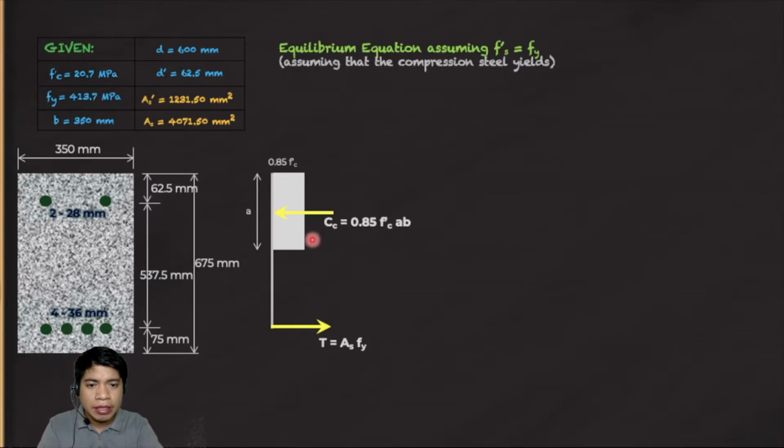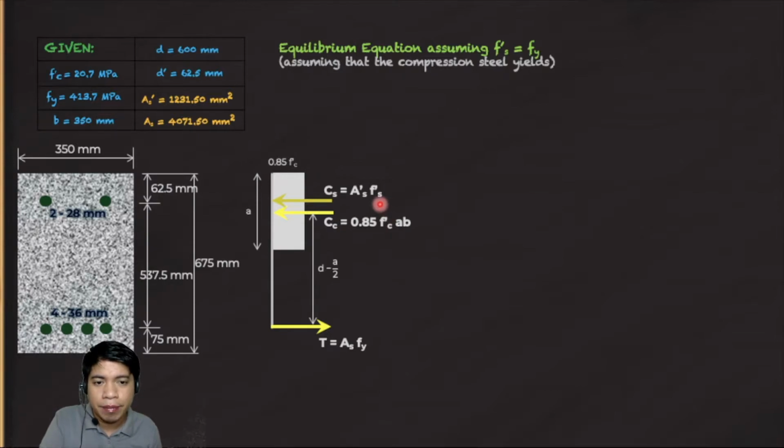So, therefore, yung ating distance between tension force and our compression concrete force is equals to D minus A over 2. So, of course, meron din tayo, guys, force na galing sa ating compression bars. So, ito na nga yung compression steel which is equals to AS prime multiplied by FS prime. Okay? So, again, guys, ito is F sub Y yung ating ginamit kasi nga dun sa tension side, laging nag-yield dun yung ating steel bars. Pero dito sa ating compression side, F sub S prime yung ating ilalagay dito kasi may possibility na hindi siya mag-yield. Okay? So yun nga guys, yung ating distance ng compression steel mula sa ating extreme compression fiber is yung D prime. So ito na nga guys.